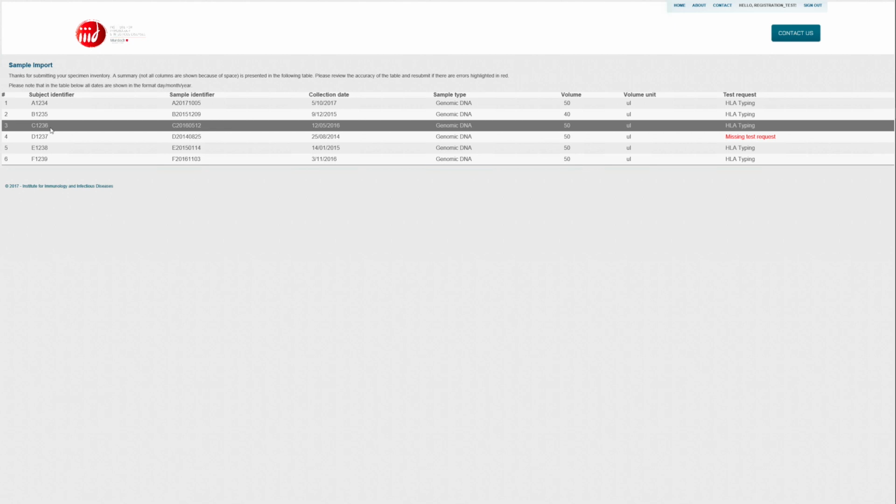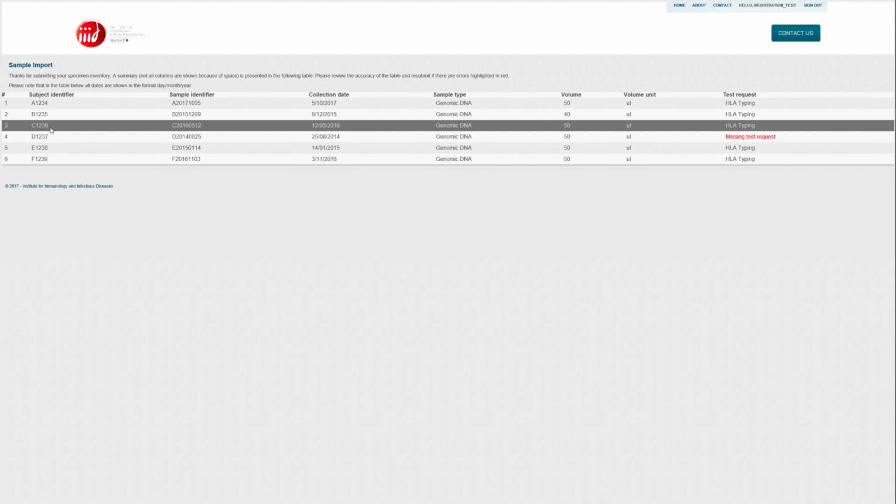The data from the spreadsheet which you uploaded will be shown in a table on the screen. The table on the screen is only showing the data from the columns which were highlighted in green on the headings. Rest assured that the rest of the data you have entered is also uploaded to IIID, but it is not shown here for brevity's sake, to reduce the number of columns on the screen.